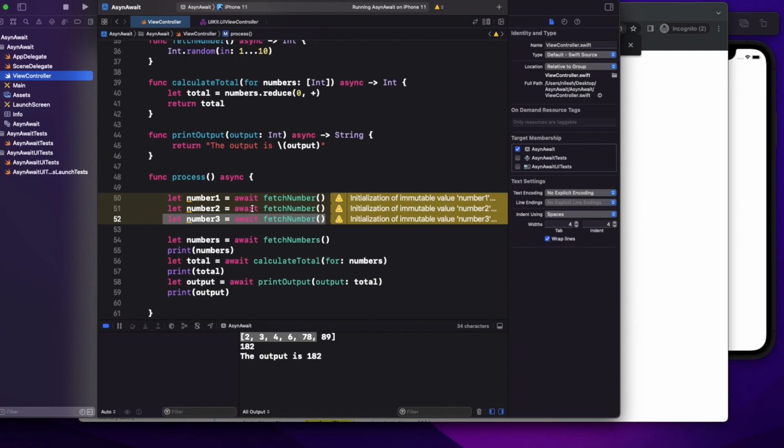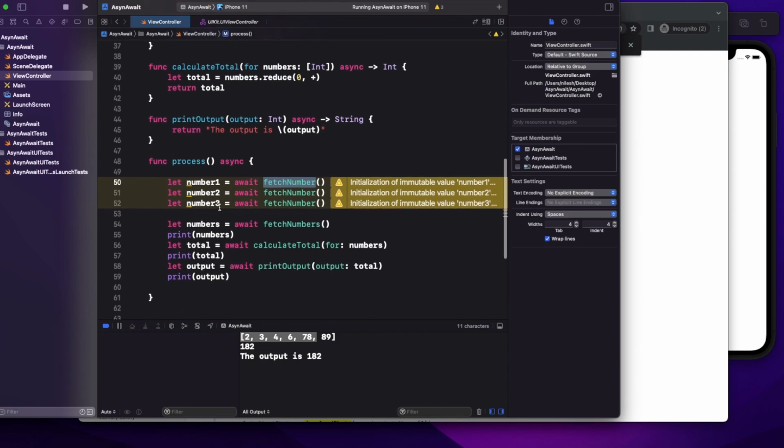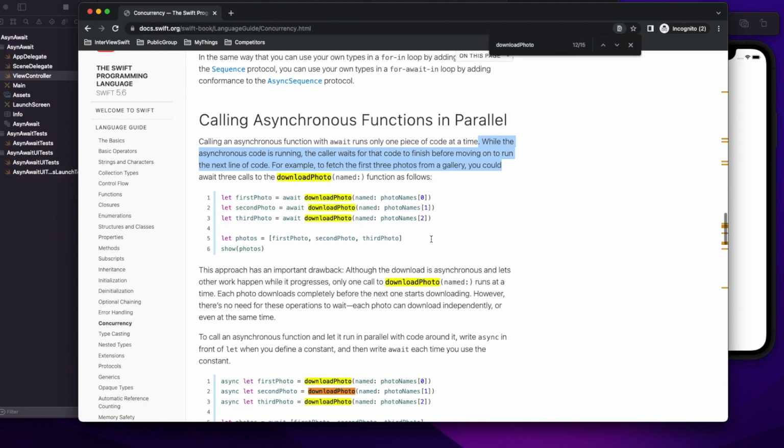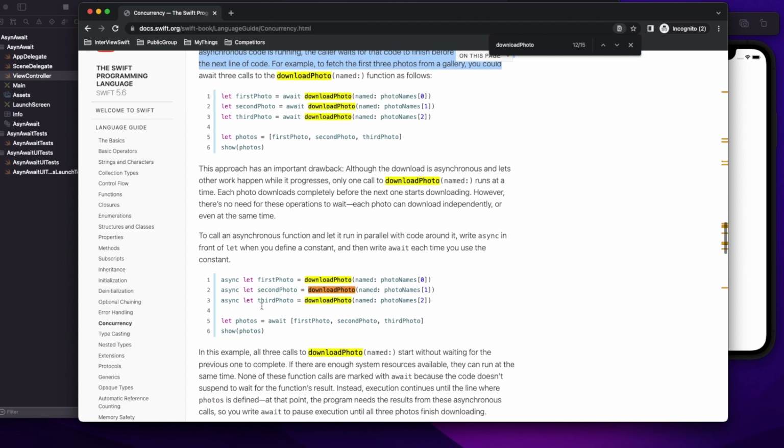It doesn't depend on anything, like needing to first download number one, then download number two. The same thing applies in a real-time API call. Let's say you have a scenario where you want to make four API calls, and all those API calls are independent of each other. In that case, if you write it like that, it doesn't make very efficient code. Now, for that, Apple has given us another thing.